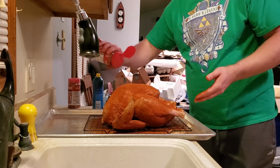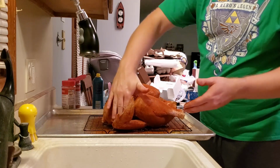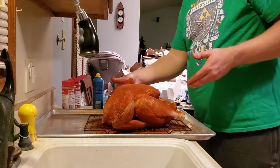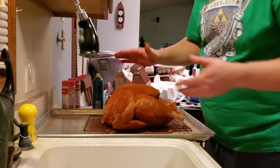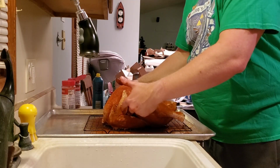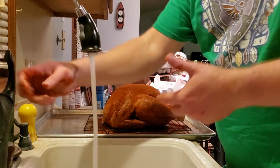We leave these, but the other thing, if we leave these wings, as I said, now they're going to get dried out on us. We don't want dried out wings, so we're going to get some toothpicks and just kind of poke them in like this, keep them close to the bird. They'll cook a little better that way.